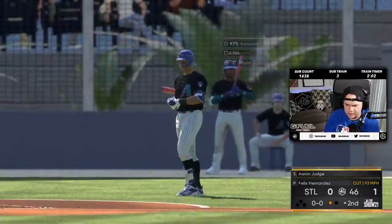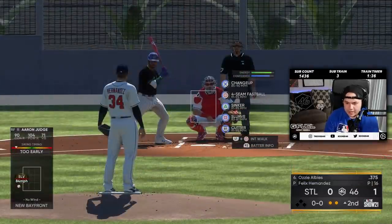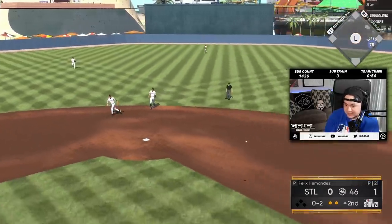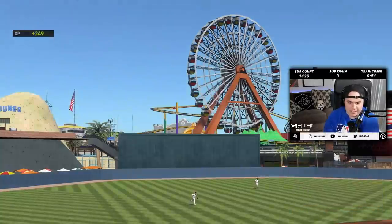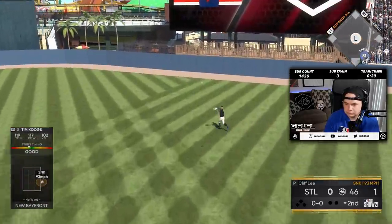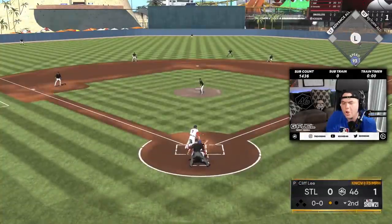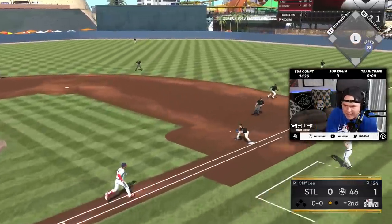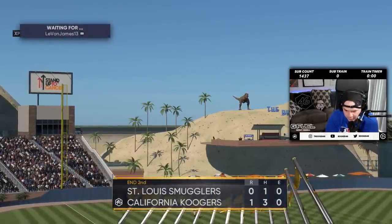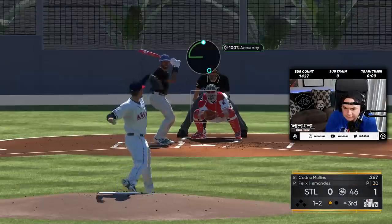Right on the corner, Felix. I'm telling you, bro, Felix is about to have a crazy game. Come on, Chipper. That's a tough play. That's a really tough play. Dude, Chipper is money on the left side of the infield. Ah, man. That is such a good swing, too. No! Why did I strike out with Joe Adell, man? Dude, I should have way more than one run. I'm folding. Back to the bench you go, Pete.